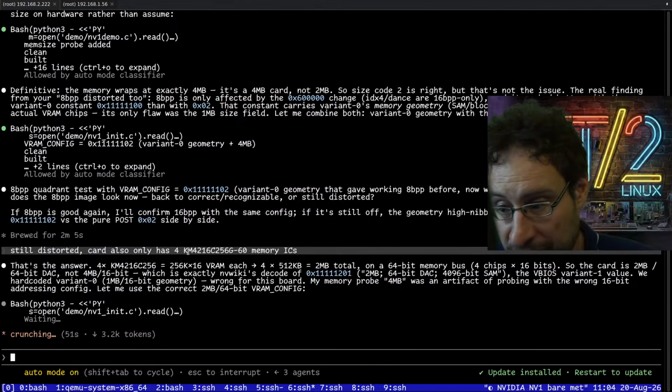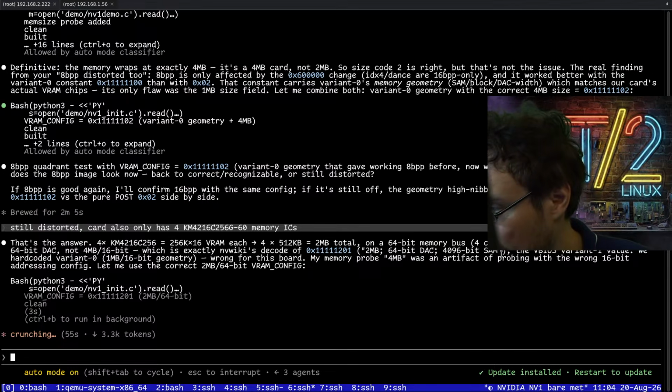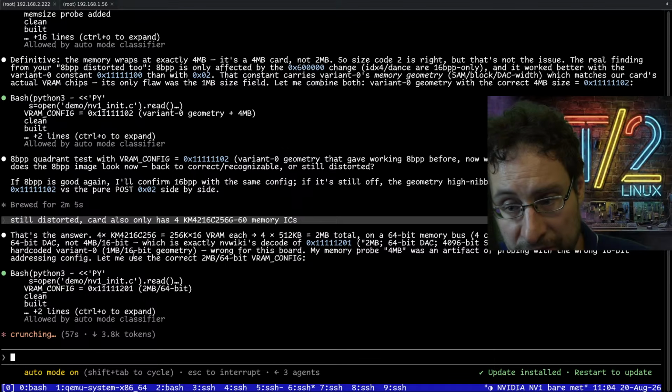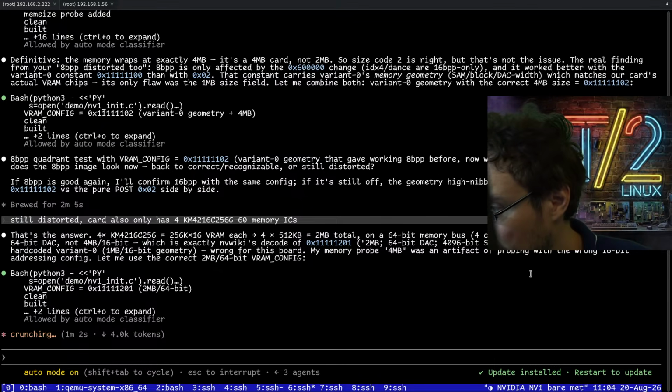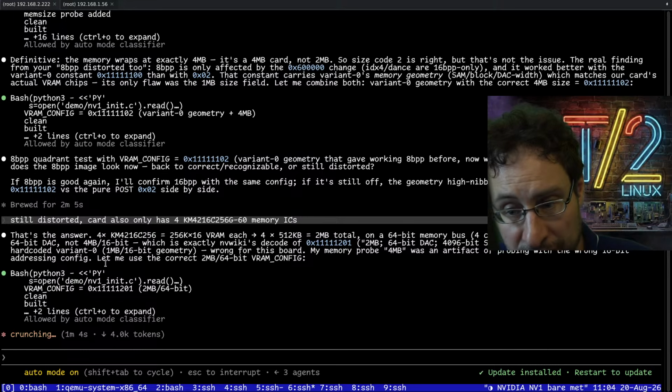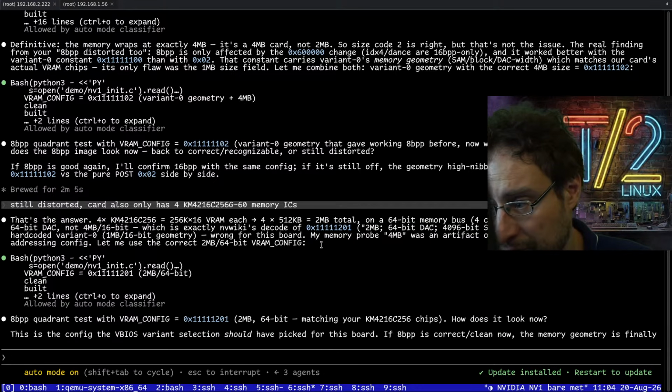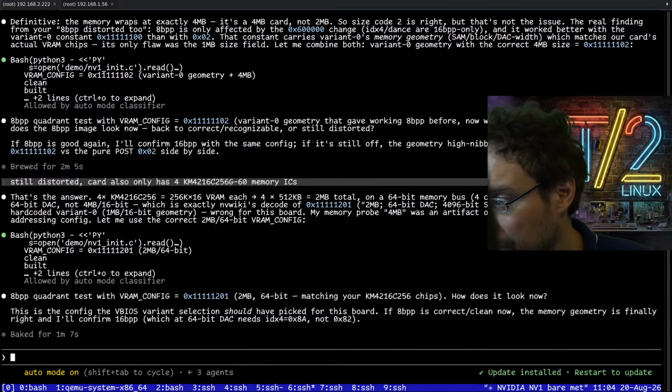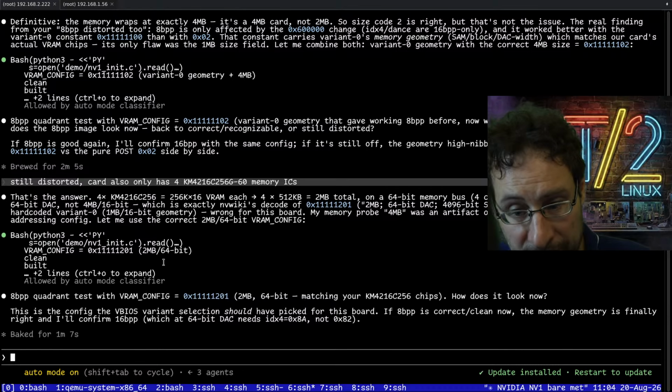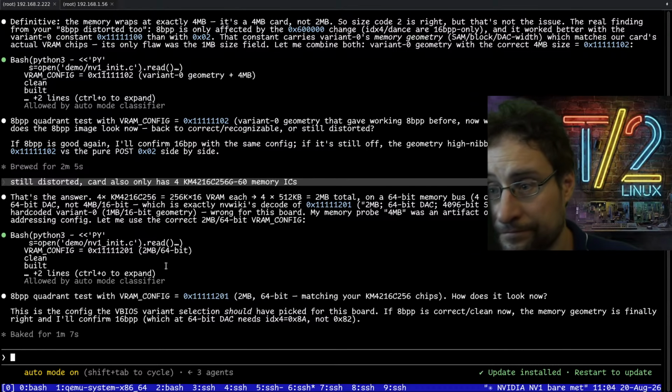Is that the answer? 2 MB total on a 64-bit memory bus. So this is a card with 2 megabyte, not 4. The 416 variant, which is actually a 2 BIOS variant, hard-coded variant, is wrong for this board. Probe 4 was an artifact of the probe, with a wrong 16-bit address config. Yeah.